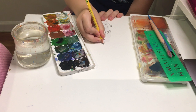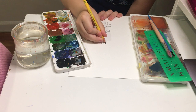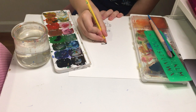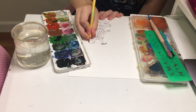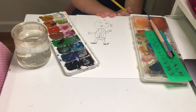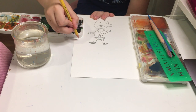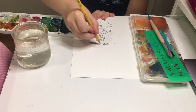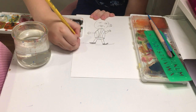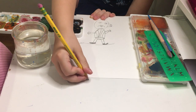Give two legs to the mole, and then two decent shoes. Make sure that your picture is as symmetrical as you can. And now comes the most important part. Draw this thing. Draw this and then all the way from there.